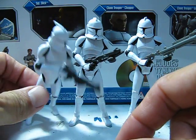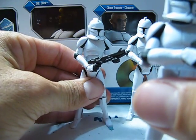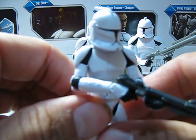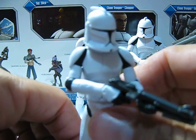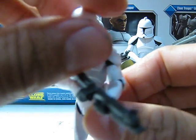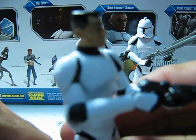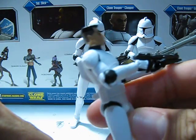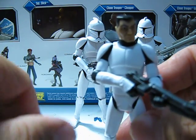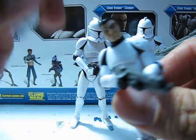The last figure I'm going to show you is Sergeant Slick, and he is the squad leader. He comes with a DC-15 blaster, and there he is. And he's got his high and tight hairdo there. You can see that in the back there. He's got a lighter tone because it's a very, very close shave in the back. All the same articulation that we love in any other Clone Wars figure.